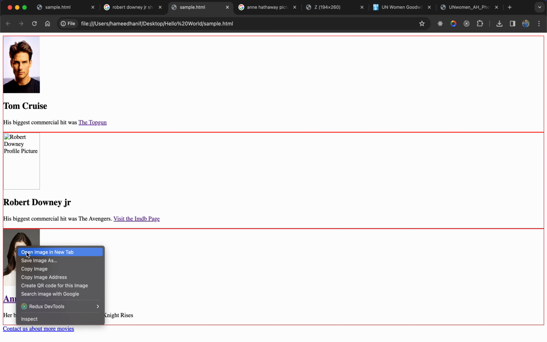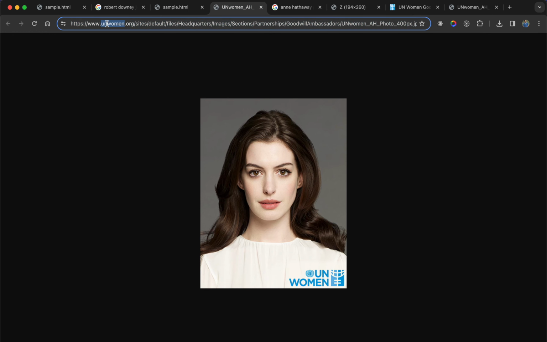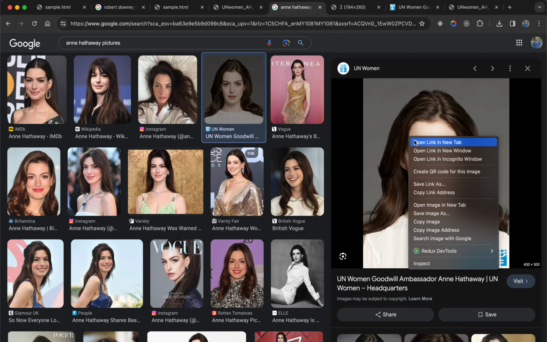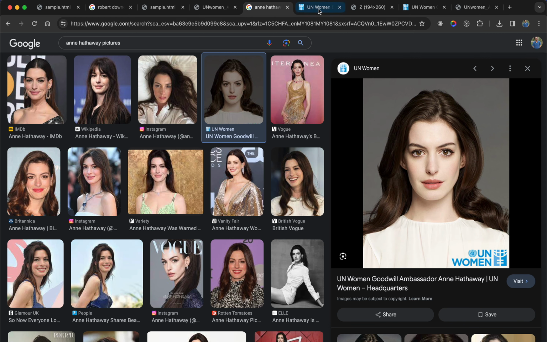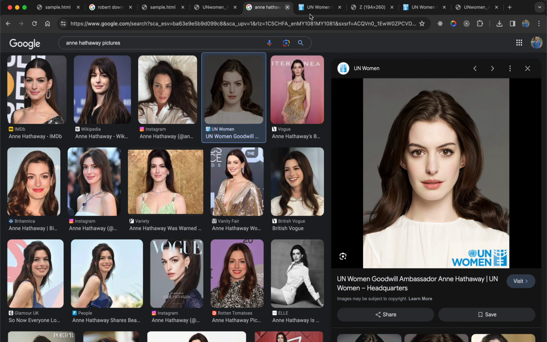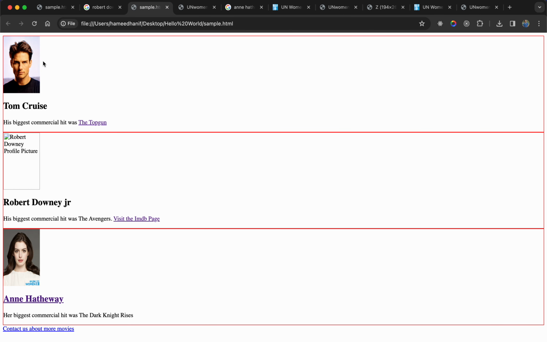So if you look at it, if I do open image in a tab, this image is actually inside unwoman.org, the same as what we did from Google. In Google, what I did was I tried to see when you just click on this file, right? Google opens a website where this image is. But when you do open image in new tab, it will just open that image. So where is that image saved? That is saved in this site, UN Women. Okay.